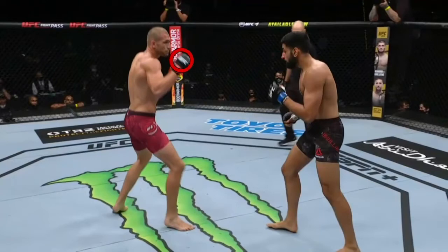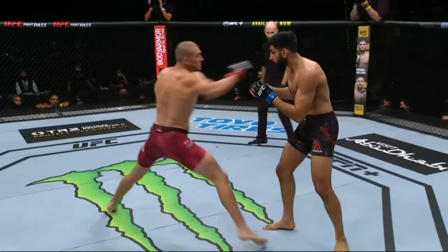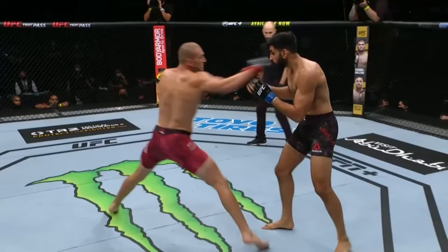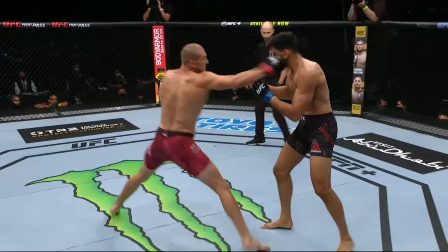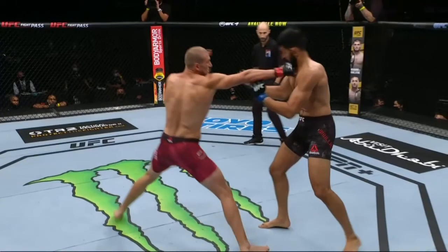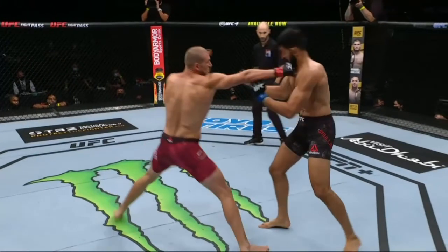Moving on, I want you to watch his right hand and his right foot — the timing between those two. What you'll notice is that he goes forward and lands with his foot, and he's almost there with his fist. When his weight settles on the ground on his right foot — the toes touch — the next frame you'll see he lands his weight on that foot. As he lands, the punch lands at the same time. So the weight transfer onto the lead leg is coinciding perfectly with the impact. That means you've got two things: the extension of the arm generating power, and his whole body weight going forward at the same time. His body weight lands and basically stops, and he uses that to land the punch. The timing is very good — it's not just the arm punching, it is the entire body weight. He's generating a lot of force with that jab by doing it that way.